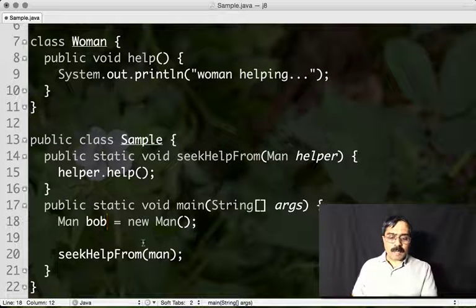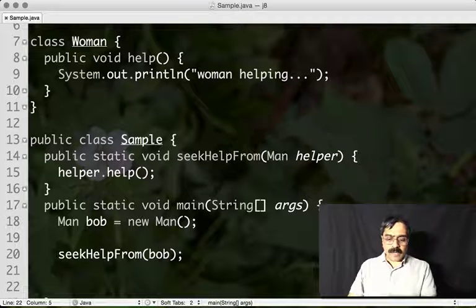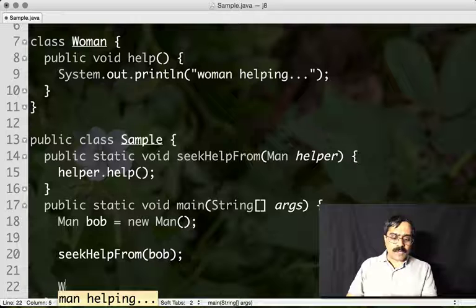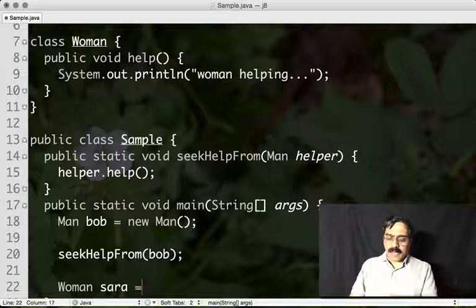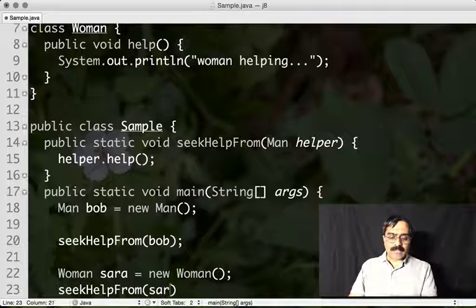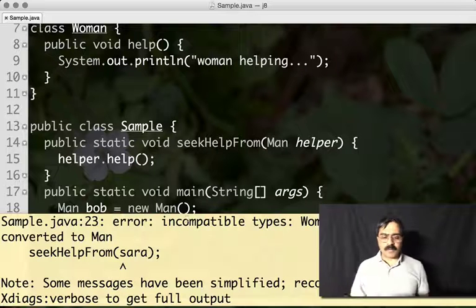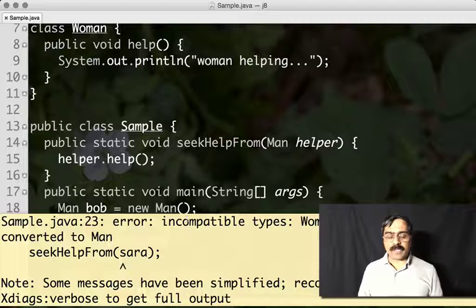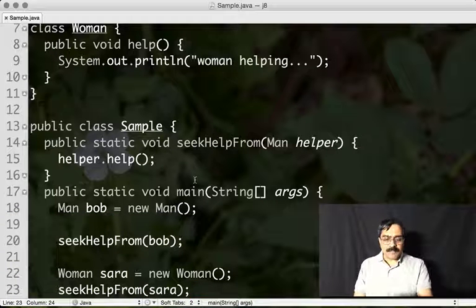Let's say this is man Bob, and I'm going to send Bob over here, but I'm going to create yet another object which is a woman. We'll say Sarah equals new Women, and I'm going to say seekHelpFrom Sarah, but notice the compiler gives me an error of incompatible type.